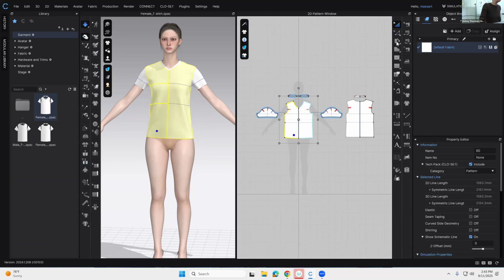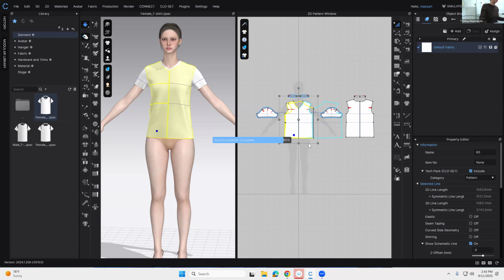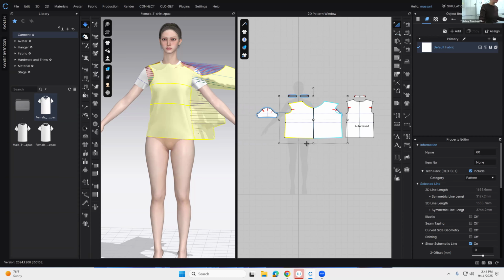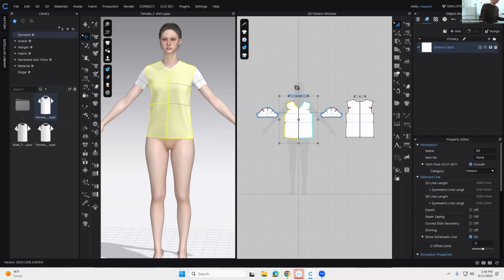I'm going to move to the 2D side so we can see the pattern laid out there, and we can manipulate this pattern. So with the top selection tool, which is just called transform pattern, this is where, if you wanted to, you could scale the pattern, and you may actually need to so I'll hit Control Z. You may actually need to rotate patterns occasionally.